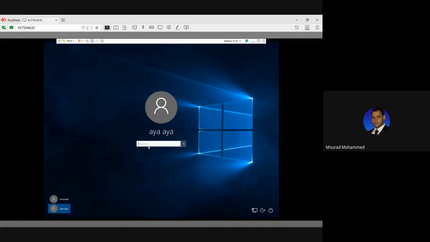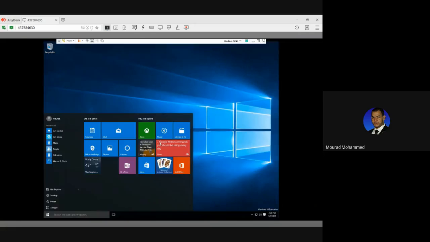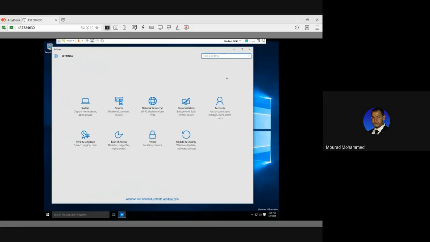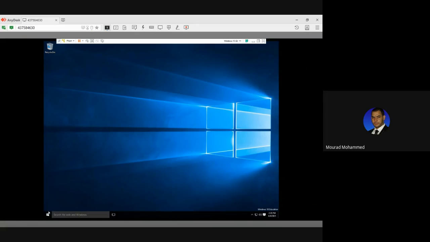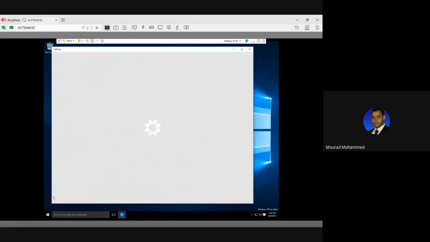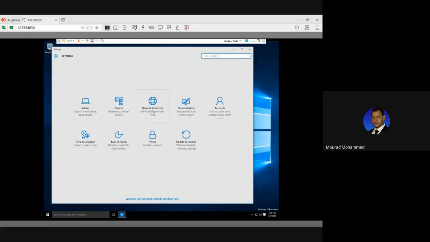To do so, I'm gonna restart this computer as an administrator. So I'm gonna open this computer as Murad, and I'm gonna restart the computer as administrator. So settings, I repeat, settings. Here I'm gonna say recover or recovery.